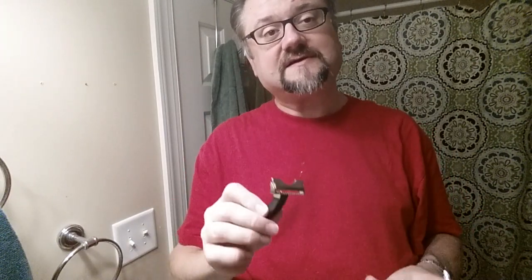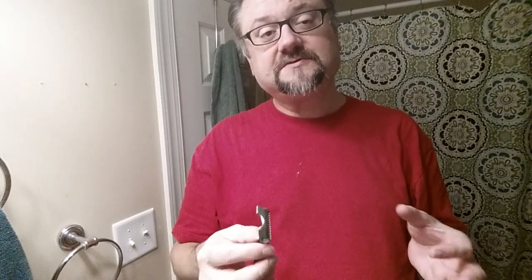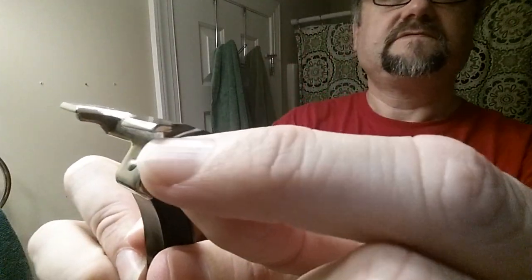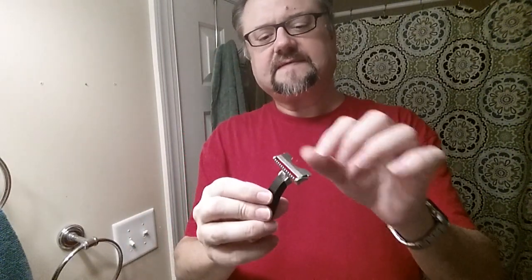And here's why I got it, because I heard that this is one of the best injector razors out there. Not a true injector, but it does use those injector blades. And so what you do is you get one old Ender blade that snaps in, and it goes in these little grooves right here. And then it snaps in and you're ready to shave, okay? And then these little tabs that hold things in will hold the blade in until you're done. Then you just flip something and pull it out, throw it away, buy another one.